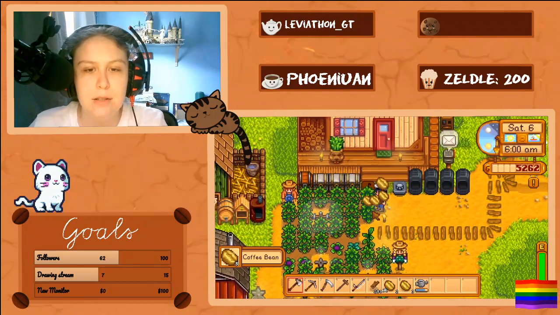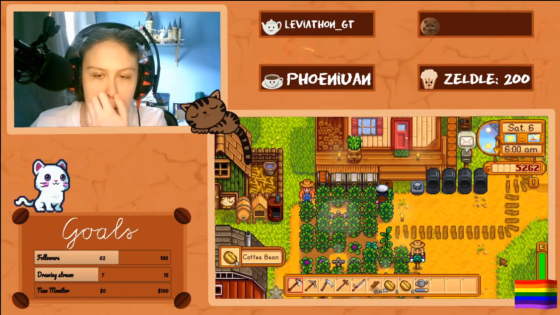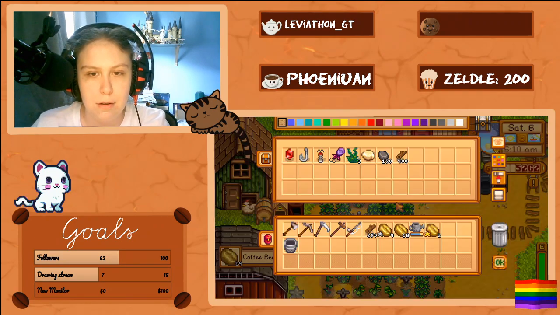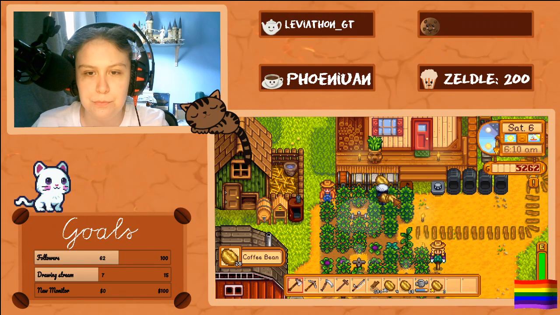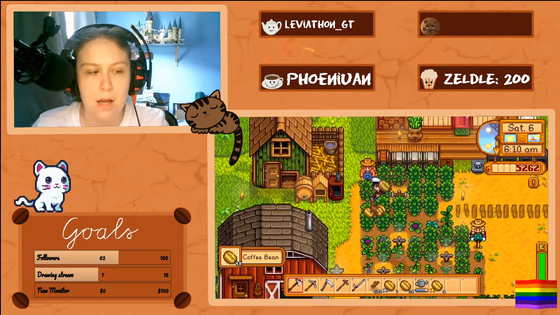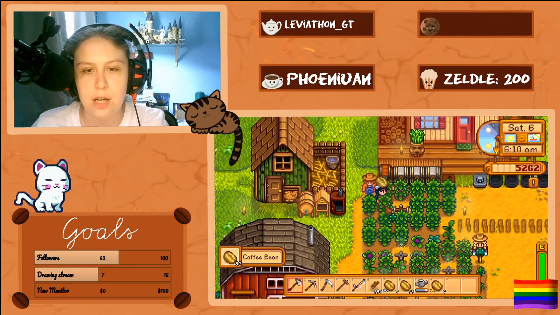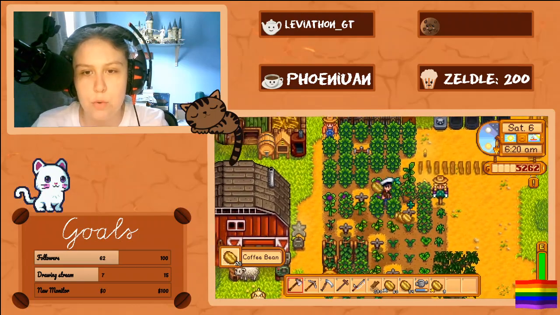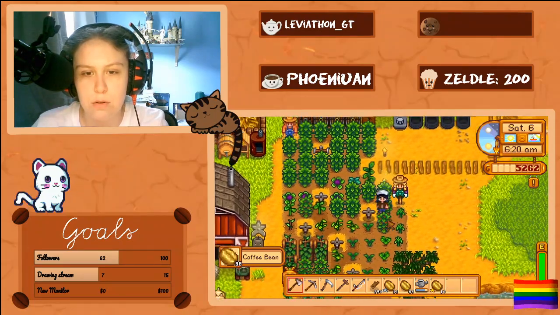Oh, I got a lot of beans again. Oh, that's not what I wanted to do. Stop it. Jesus Christ. No. All of that coffee beans. I've scared off 5 crows. That's good. Scared of all them crows. We don't want those.